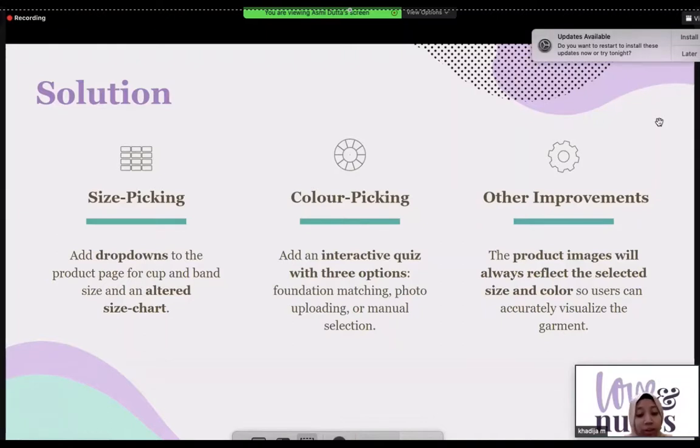In terms of other improvements and other design elements, we decided on adding a user-friendly and easy to follow stats chart, adding drop-down tags to product pages to organize product information, and finally consolidating products to allow easier navigation overall for the user. So I'll pass it on to Asmi to show our prototype.